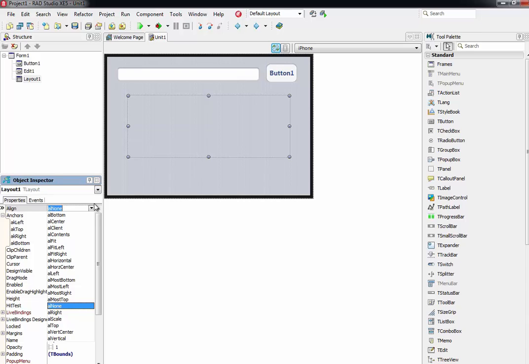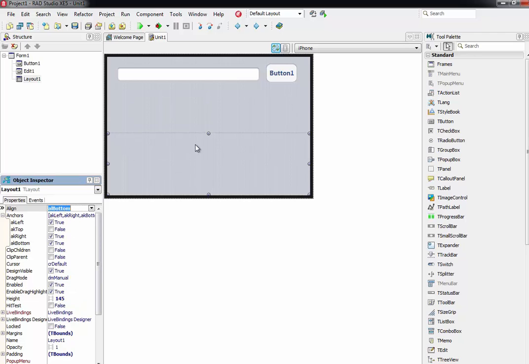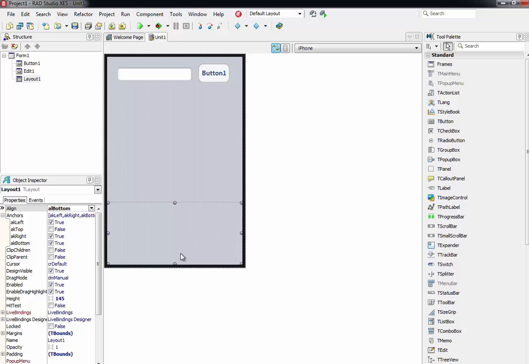The help file is incredibly useful on what each of these means. I don't think we should spend a lot of time going through each one of those. But if I were to just select bottom, now you'll notice this line, everything sizes out to the bottom and it stays there. Notice the size, see how high it is. If I rotate this, it stays the same height, but stays at the bottom of the screen.